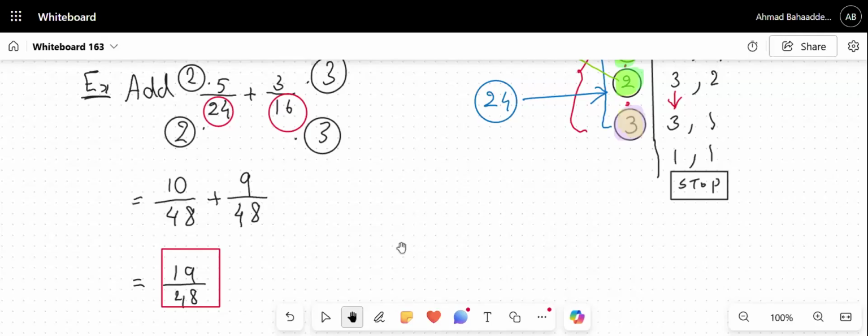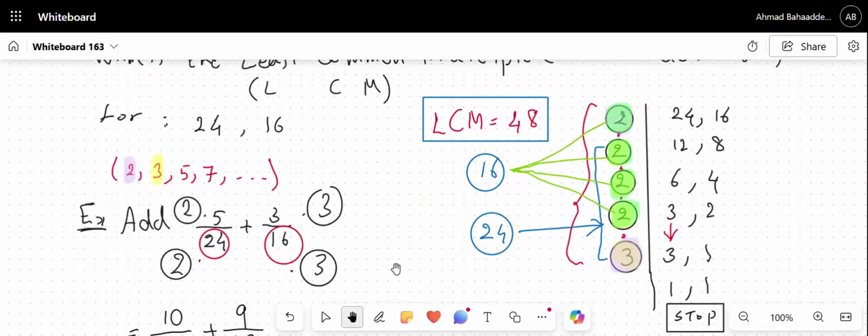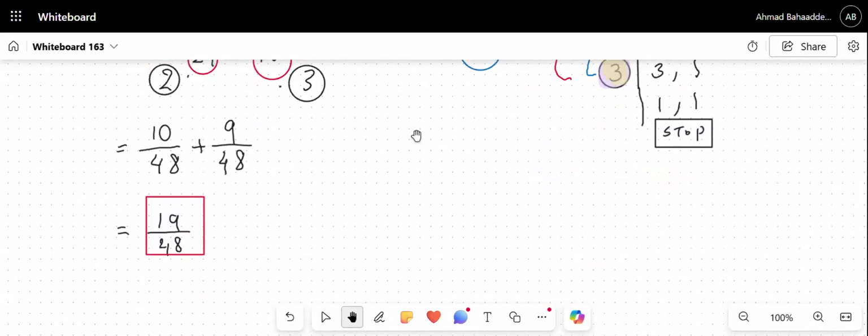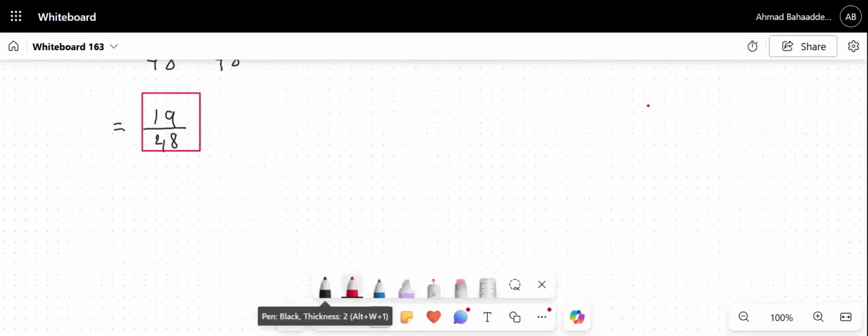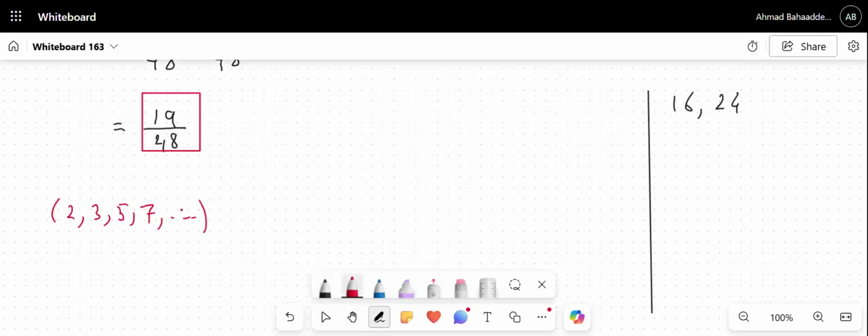So what's the idea one more time before I finish today? I'm just going to give you a simple idea. First of all, you try to find the common denominator between the two denominators. You put them together and then you start dividing them by the common, I'm going to just repeat the first step. It doesn't matter if you write down the 16 in the beginning and the 24 at the end. If you put 16 here and then 24 here, it doesn't matter. But the prime factors starting from 2 and 3, 5, 7, and the rest is not very important.